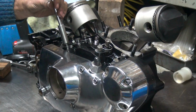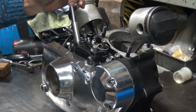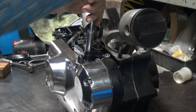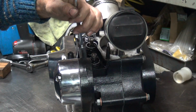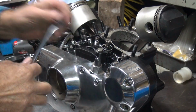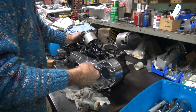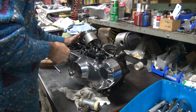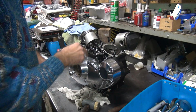Okay, now that all the bolts are in, I can go and tighten the bolts all the way down. This one you'll probably be pulling back out. The other three we're not. Okay, now take a wrench and put a little torque on it. Pull back a little bit. Get the final grunt. And this one is torqued halfway, because I want to be going back into it like I said.